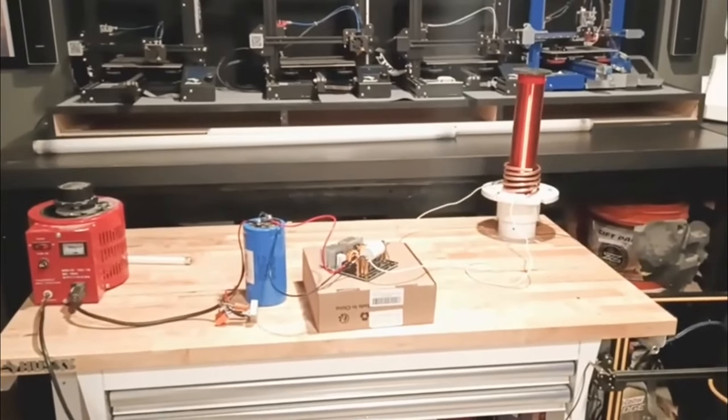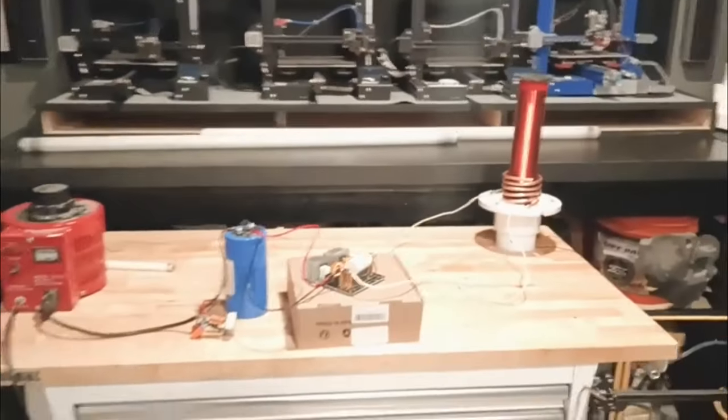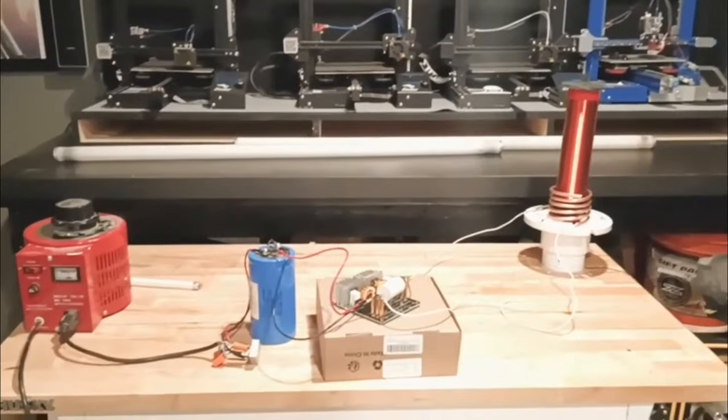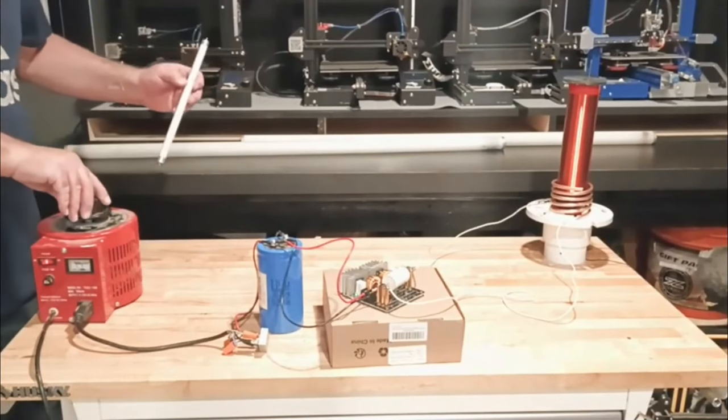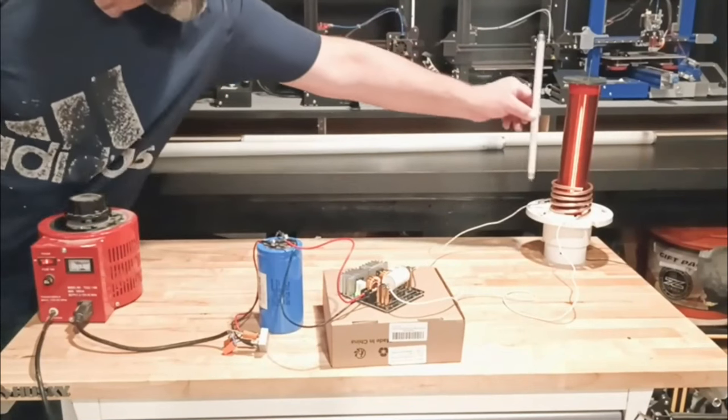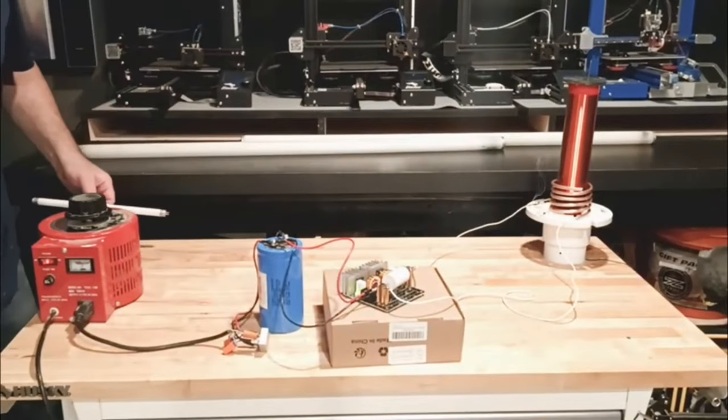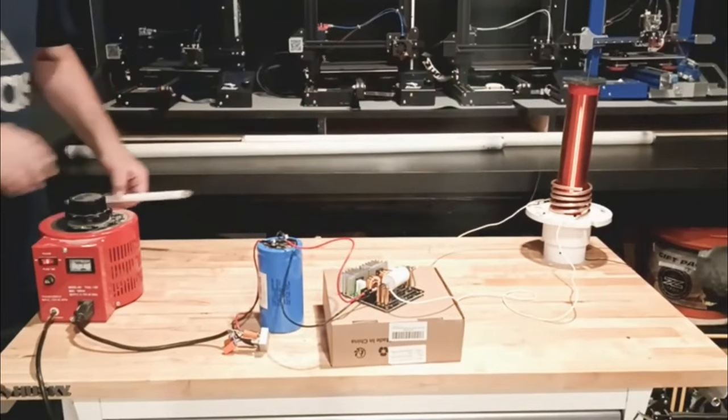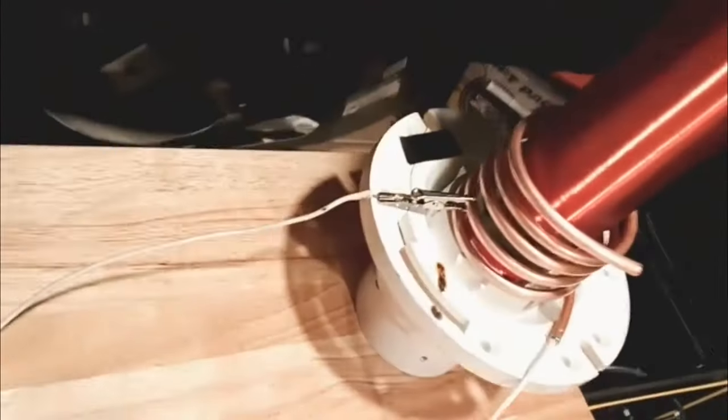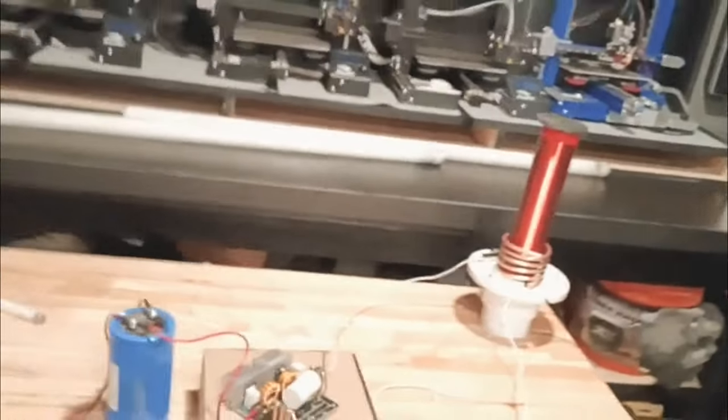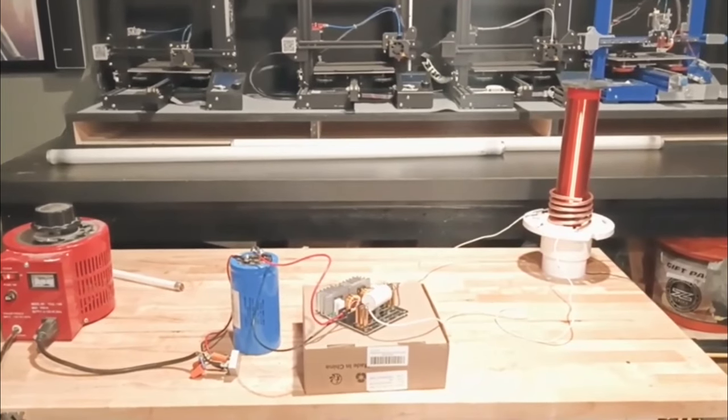Here we go. Test number four. I basically changed my number one coil here. I got it closer. And, I changed the wire. So, hopefully now it won't start on fire and take up all the heat. We're at 40. We're at 55. And, that thing is burning red hot. Well, that's not going to work either. What's going on is this piece right here. The clip's on. It's just getting red hot. And, it's taking up all the heat and all the energy from it. Yep. That's it, genius. Just add another capacitor. No matter if you're completely out of resonance or close to it. Nope. Let's just add another capacitor.